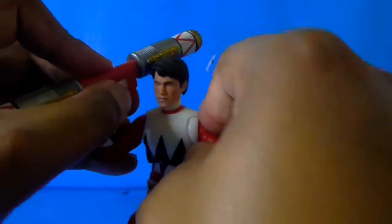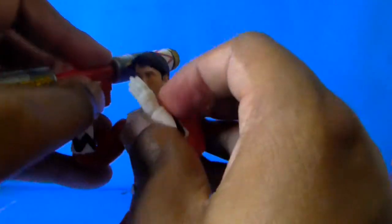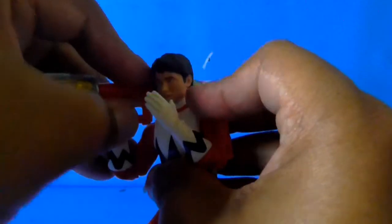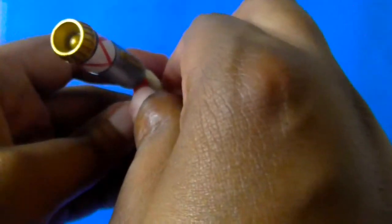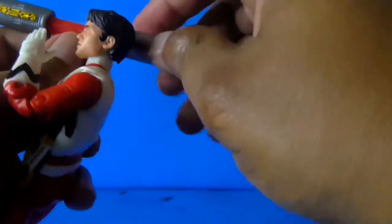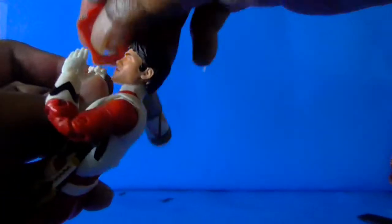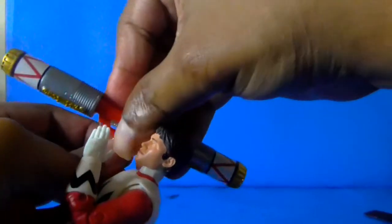Turn this in. It looks like you got a hand clap right here. Okay, I gotta figure out how to pose him with this hand. You know, gotta get the elbow crunch going. And wait a minute, the Quasar Launcher should go... No, wait, I got the Quasar Saber, the Quasar Launcher the wrong way, the wrong direction.